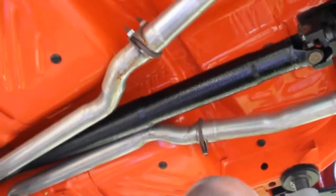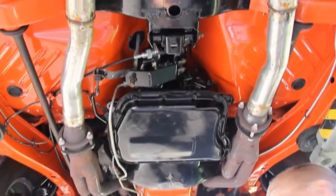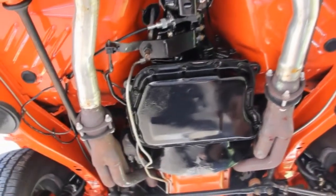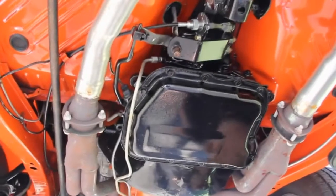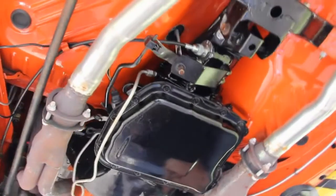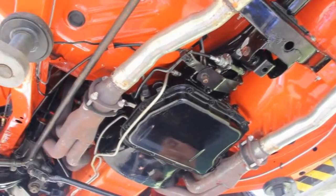This is a Challenger — she's orange. It's got the big block in it, 727 trans. Take a look at all the gorgeous workmanship under here. They've painted the trans black. That driveshaft's got a gorgeous coat of black paint on it. Everything about this car is done to a tee. Just beautiful under here.